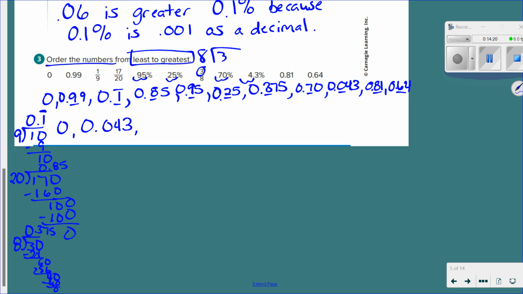All right. What comes next after that? Looking at the tenths place. 1/10. Then 25 hundredths. Then 375 thousandths. Then let me cross out what I've used. This, this, this, this, and this. So what's next? 0 and 64 hundredths. Cross it out.